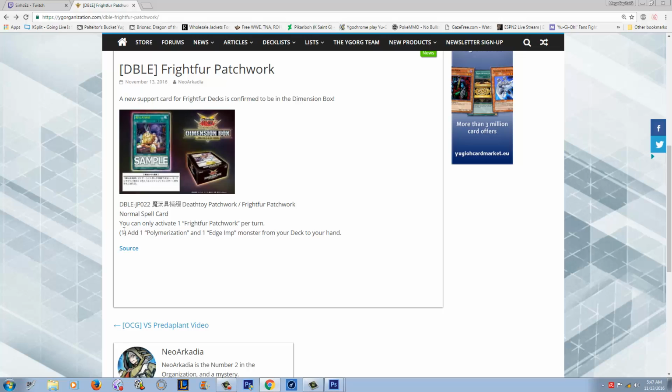You can only activate one Frightfur Patchwork per turn. Obviously, because this card would be kind of dumb if you could activate two of them. Add one Polymerization and one Edge Imp monster from your deck to your hand. So to me, this card is basically the fusion version of something like Pre-Preparation of Rites. It makes your hand essentially fusion ready, or as fusion ready as it's going to get. It's basically identical to Pre-Preparation of Rites, to be honest.